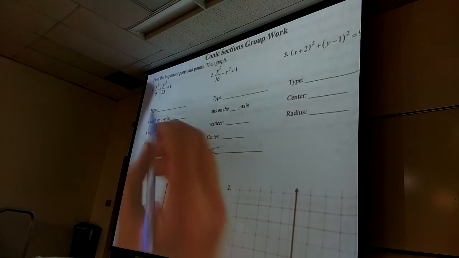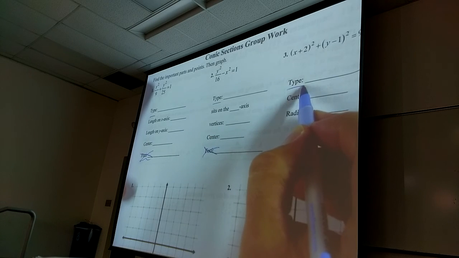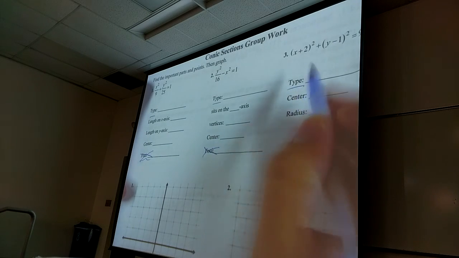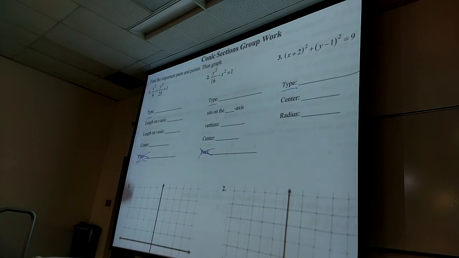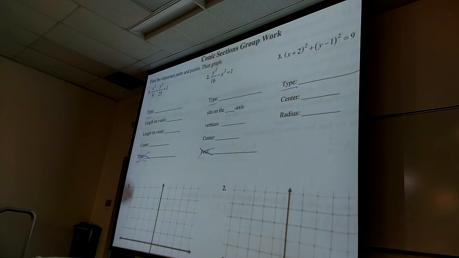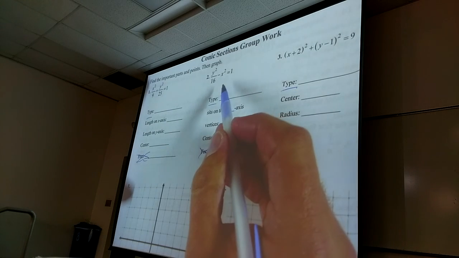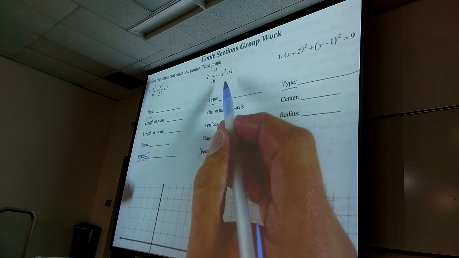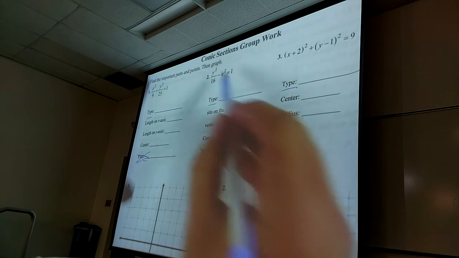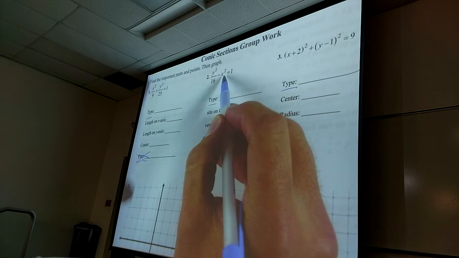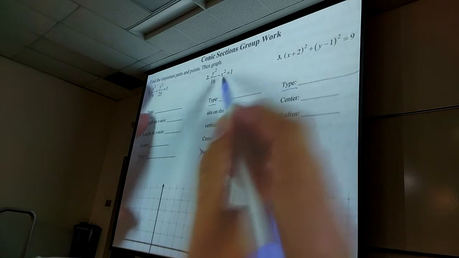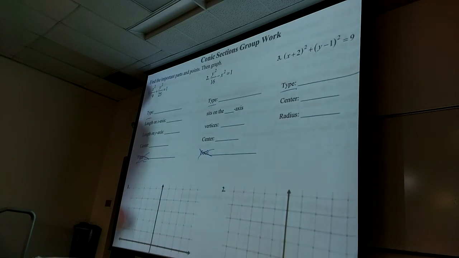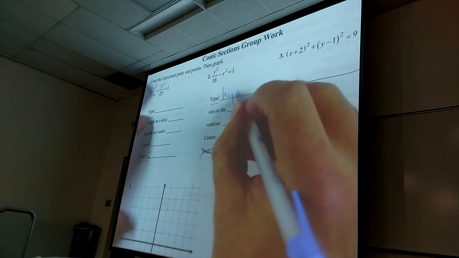So let's do the first question for each one. Do you see a hyperbola up there somewhere? Yeah, the second one. Why the second one? I've got the y squared and x squared on the same side, and there's a minus between them. There's a subtraction. One of them's negative, so that's going to be a hyperbola.